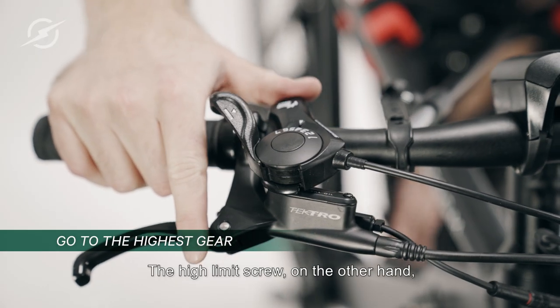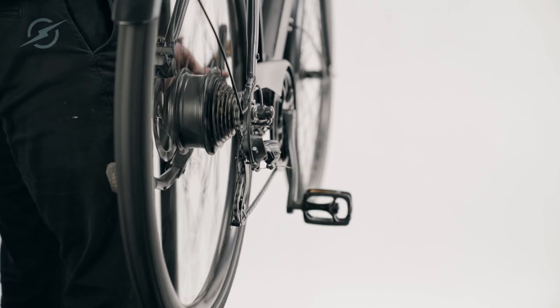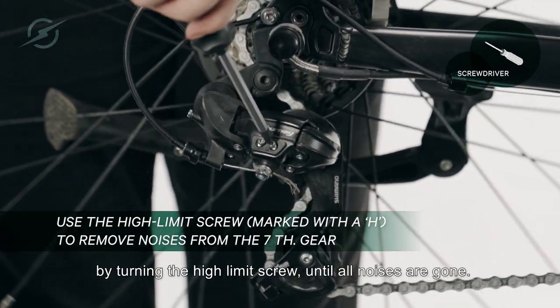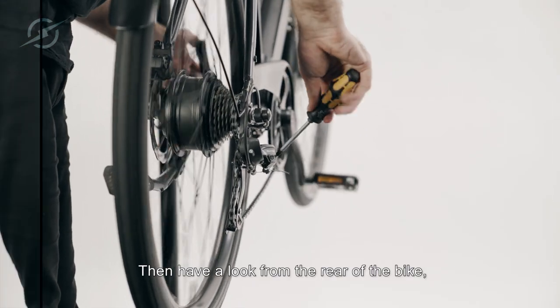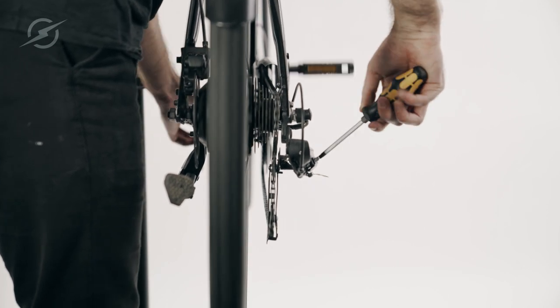The high limit screw, on the other hand, is for adjusting the highest gear, therefore the 7th. Go to the 7th gear and remove all noises by turning the high limit screw until all noises are gone. Then have a look from the rear of the bike and make sure it's perfectly aligned with the derailleur as shown before.